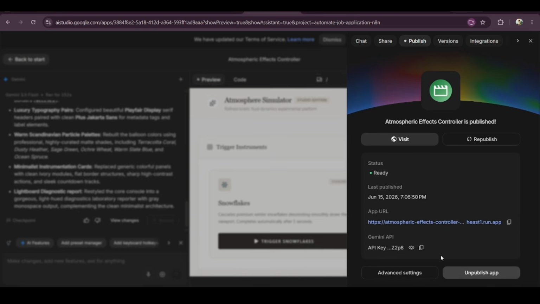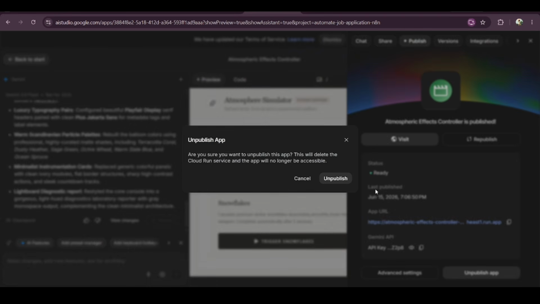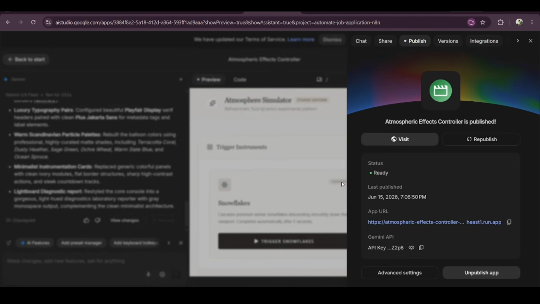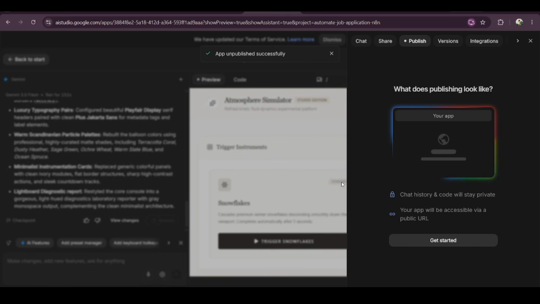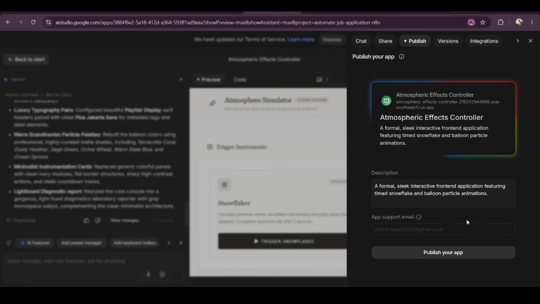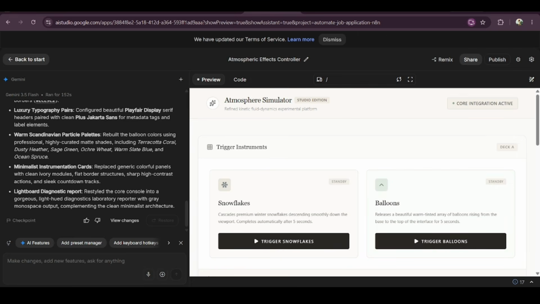Now just remember to unpublish your app after you have viewed it in your web browser. Just make sure that you unpublish. If you skip this step, your Google credits will be consumed and you will not be left with any Google credits. So I'm saying it again and again, just unpublish your app by simply clicking this unpublish button. And I hope that this solved your problem and you have successfully received the $300 of GCP credits in your account, and you have successfully published your app, tested it and unpublished it.